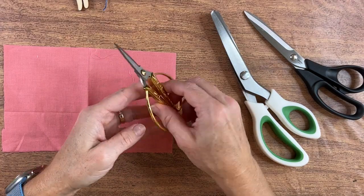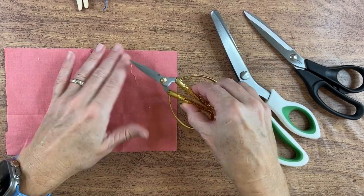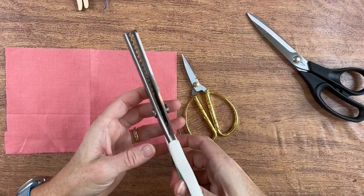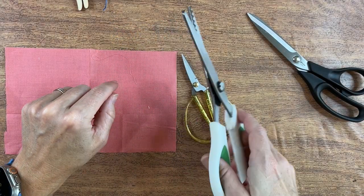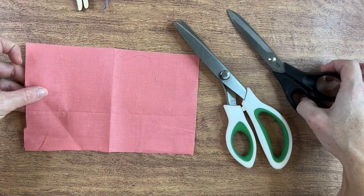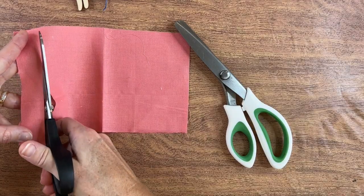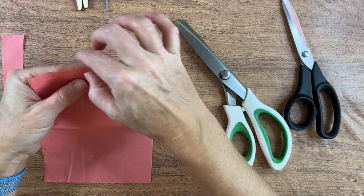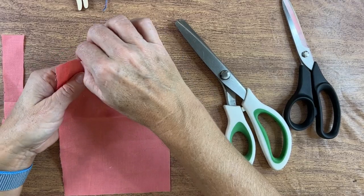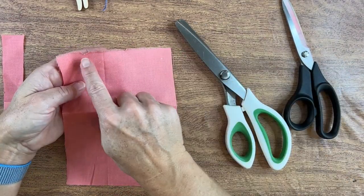Sometimes you might see these smaller scissors called snips or thread snips — they're designed for cutting thread, not fabric. They make it very easy to cut your thread or right from the skein. They're especially handy for travel if you keep a bag in your purse for stitching while running errands, since they don't take up as much space as a full pair of scissors. Then there are pinking shears — you can also get them scalloped in different sizes. When you cut cotton fabric, it will unravel. But in slow stitching, we use this to our advantage — it creates a very interesting fringe edge that can be quite beautiful.